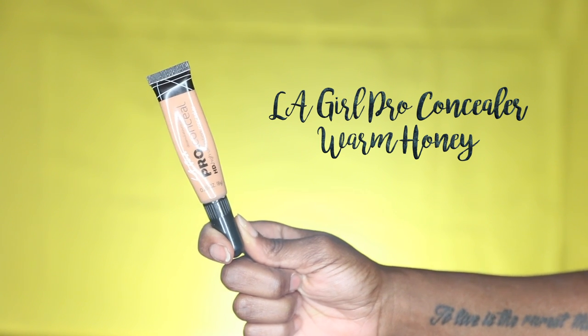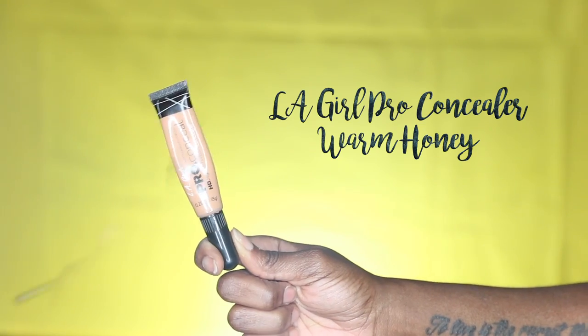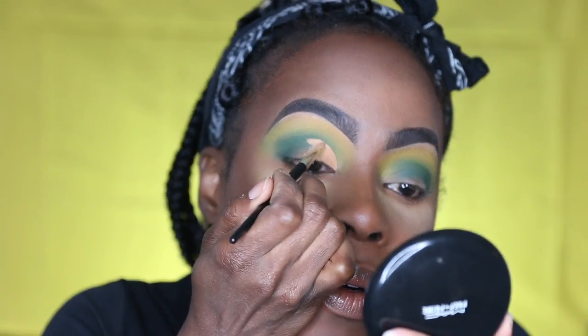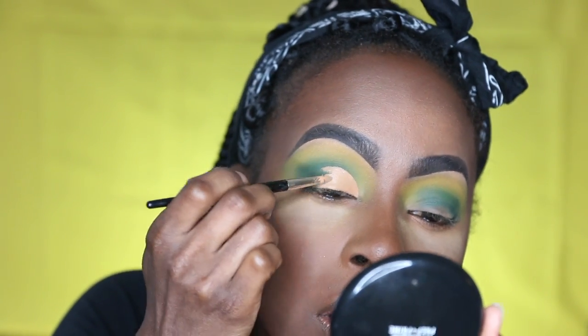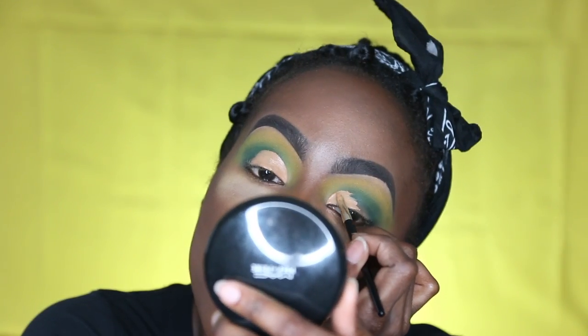To cut my crease today, I'm using LA Girl Pro Concealer in the color Warm Honey, and this small brush from L'Oreal. I think I got it in my L'Oreal gel liner. I love this brush because it's very small and precise, and it's a very good brush to cut your crease with.